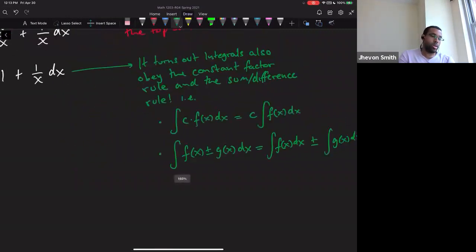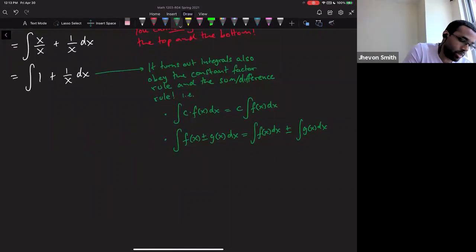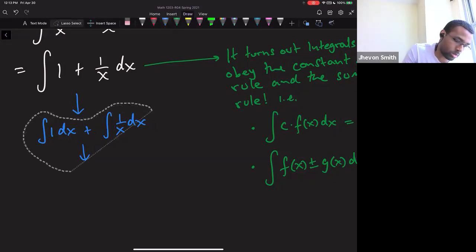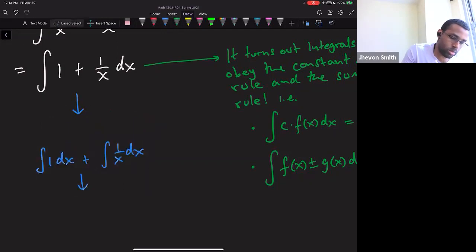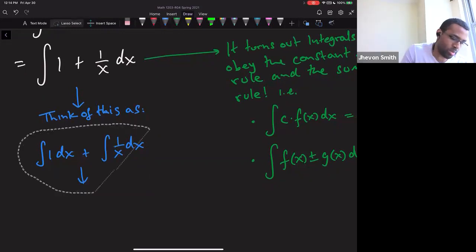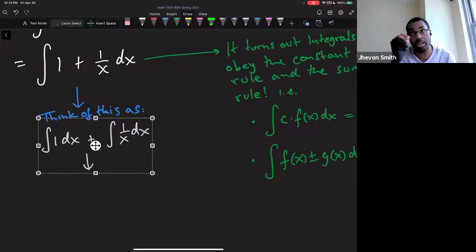Okay. So now, this thing, I can think of as, you can think of this as blah, and do one at a time. But again, you don't always write that out. Just like how with derivatives, if you have the derivative of a sum, you don't really write out d dx of this plus d dx of that plus d dx of that. It's just a waste of time. You just know in your head, just do one at a time, right?